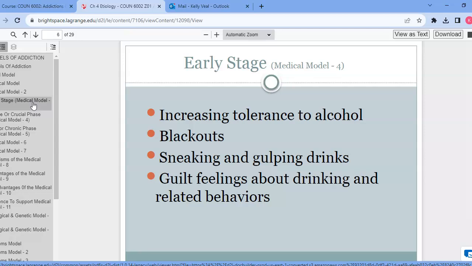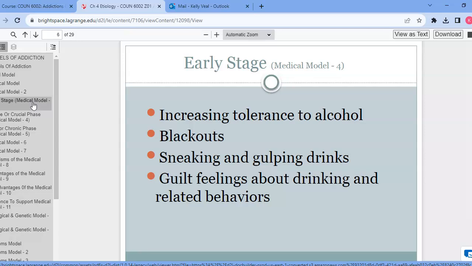So when they're drinking in the early stage, they start to have a higher tolerance. This can go on for a very long time. When you see clients in the early stage of addiction or alcoholism, the negative really hasn't outweighed the positive. It's really hard to assist clients in the early stage because they can't see how it's impacting their life yet. They maybe haven't been arrested or haven't done anything against their morals and values. They might be sneaking some drinks, but it's not impacting their day-to-day life. They have maybe some guilt, but they're really in that pre-contemplation to contemplation stage of the change model.